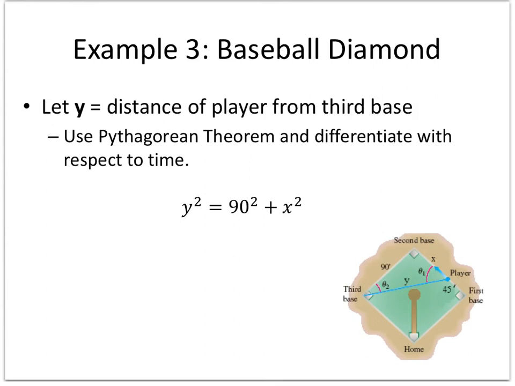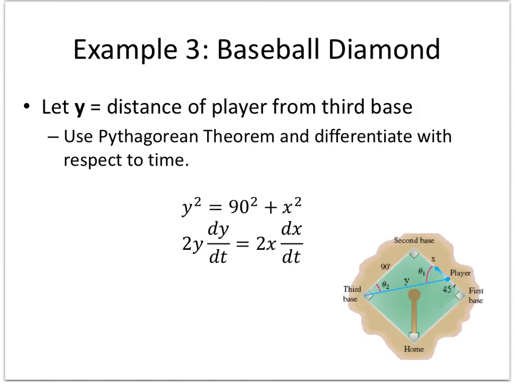Okay, so I say, well, I remember this whole Pythagorean theorem deal. So in other words, I take my 90 squared plus x squared equals y squared, and I take the derivative with respect to time. All of these are with respect to time. So this is your implicit. This is 2y dy/dt. That's just a constant, so that went away. This is 2x dx/dt, because it's with respect to time.